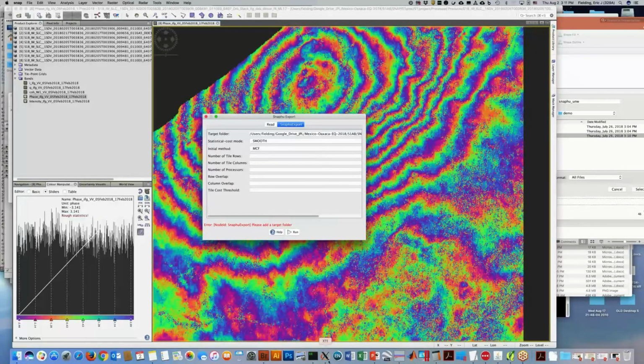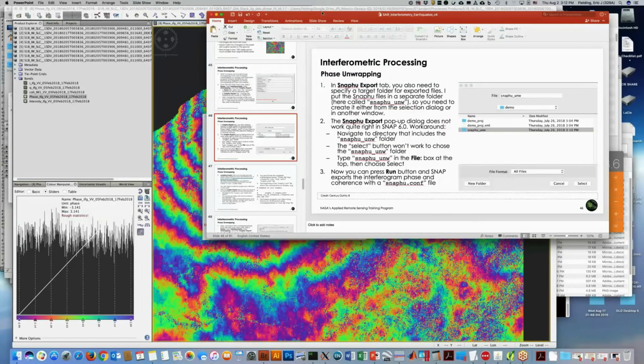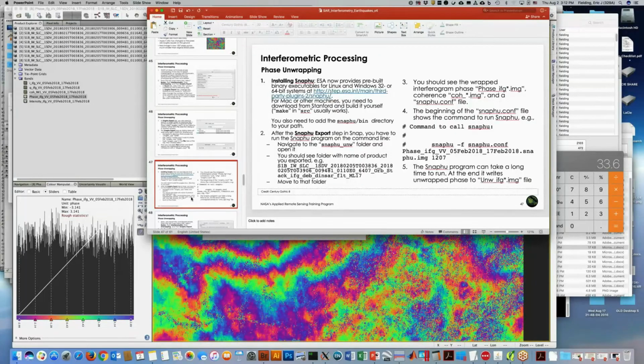This, as I have here in the slides, is going to write out the phase of the image and the coherence image and what they call a snafu configuration file, snafu.conf, and it's going to write those out to your file system, and you have to go in and run snafu.